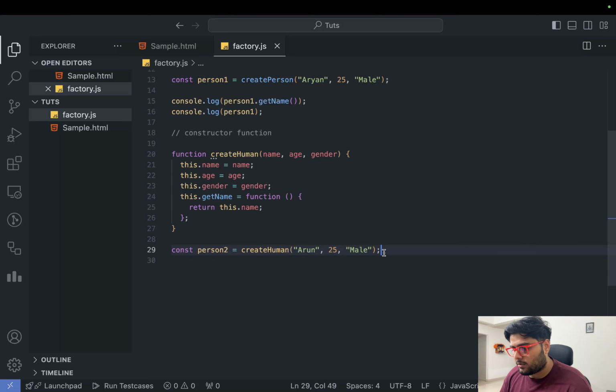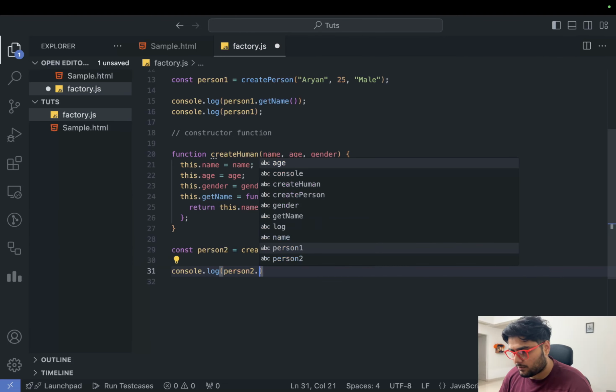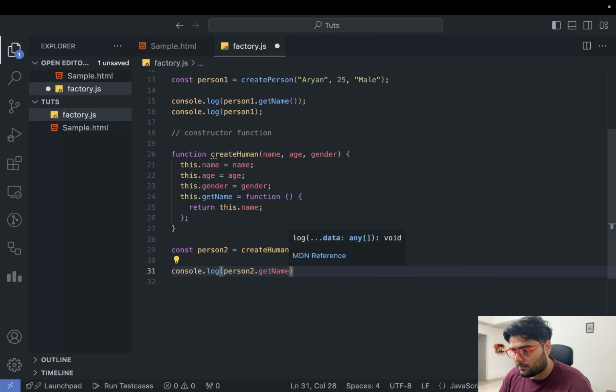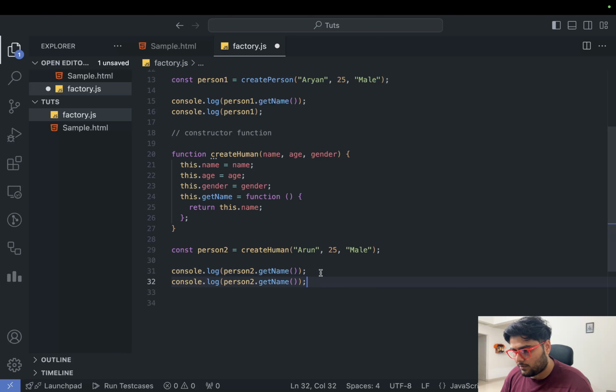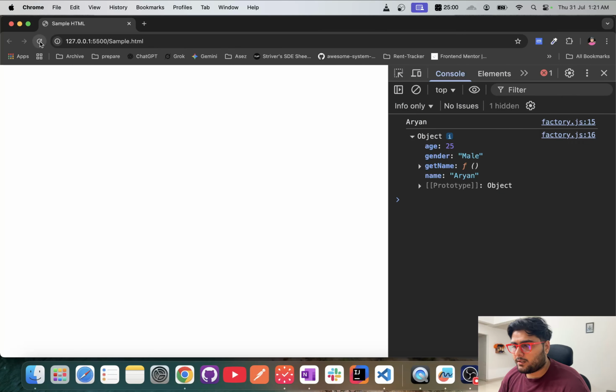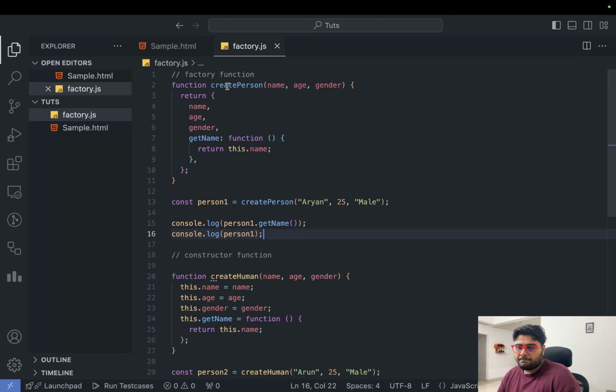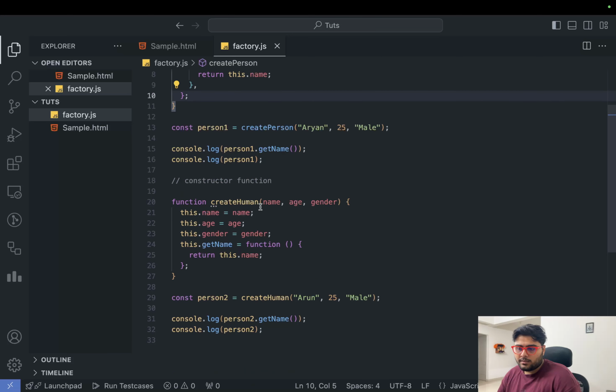All right, and let's try to console log this, person2 calling the getName method, and similarly we'll try to print this object. What do you think? Will this work or will this not work? Let's see. I'll refresh this. Nothing happened, right? This is person1, the object which we are getting from the createPerson factory function. Why is this not working?